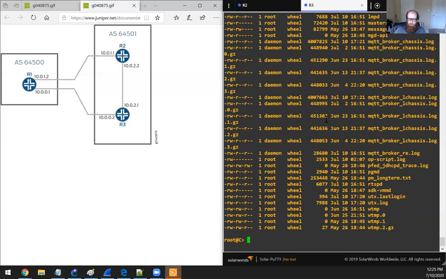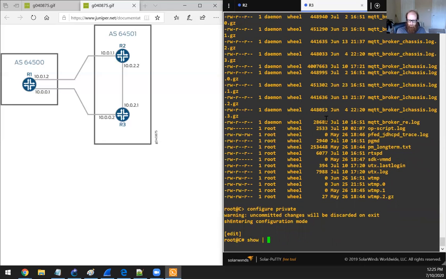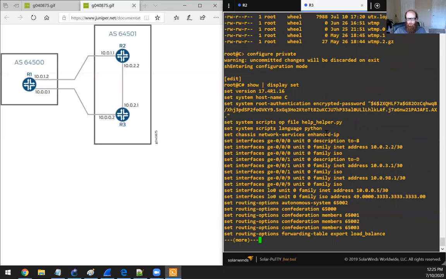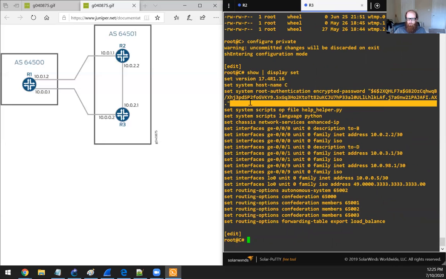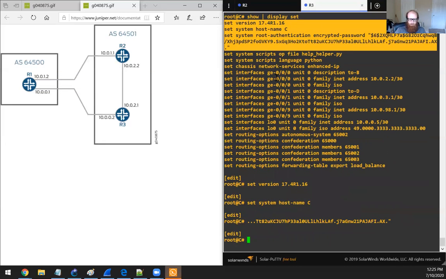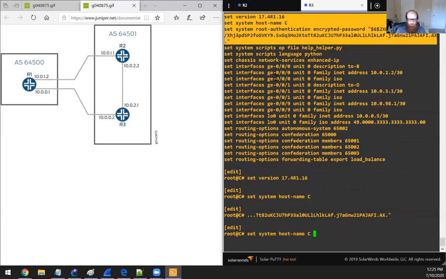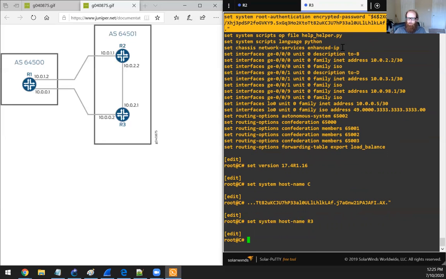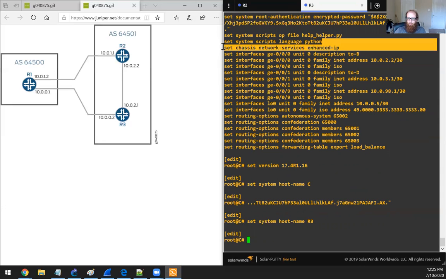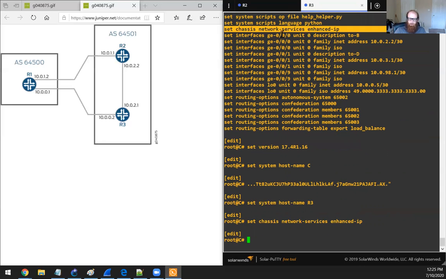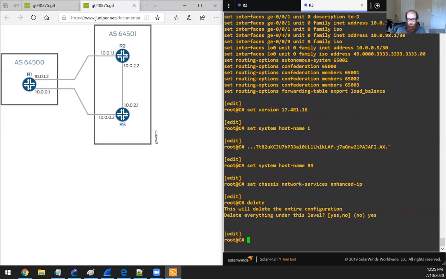Okay, but let's configure this. Oops, and I forgot to do a delete. So I will need to do all of those commands again.